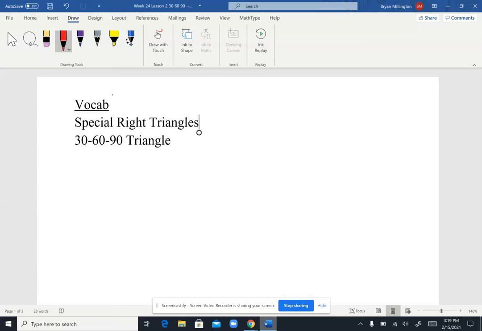This video is all about 30-60-90 triangles. You just watched a video with Miss Rose where she talked about 45-45-90 triangles. The other very important type of special right triangles are called 30-60-90 triangles. You can probably guess what the angles are like in this kind, but let's look at some examples and explore what happens with the sides of these triangles.